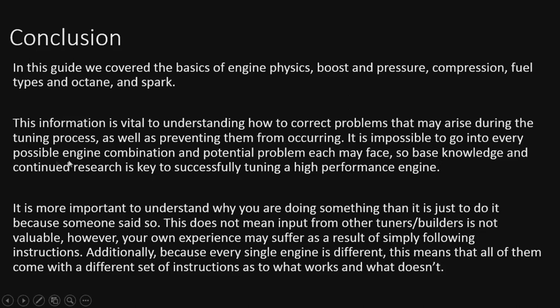It's impossible to go into every possible engine combination out there and the potential problems each of them may face. So base knowledge and continued research is key to successfully tuning a high-performance engine. You need that base knowledge that we just went over. It's more important to understand why you're doing something than it is to just do it because someone said so. I don't want to be the guy just telling you to do stuff. I'd rather be teaching you why you're doing stuff. This does not mean the input from other tuners and builders is not valuable. However, your own experience may suffer if you don't know why they do certain things the way they do. So this is the base knowledge that I'm trying to convey.